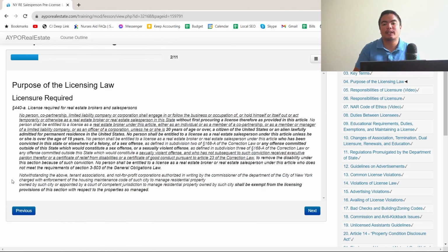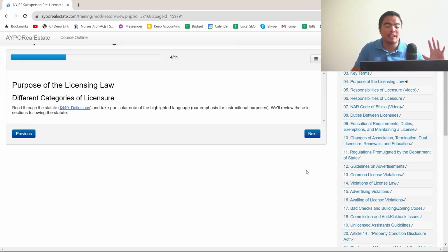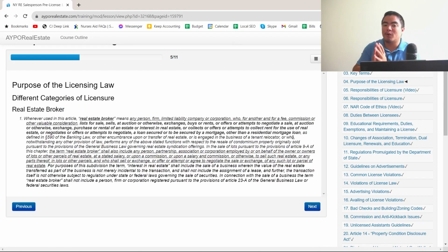However, what I found is that if you really read everything in the slide, the timer is going to run out before you're done reading. So it's not like this is something that is going to hold you back. Now, overall, I'd say that it's not the best reading experience. I'd really like more graphics in there to help you visualize what it's talking about. However, it's also not the worst, because trust me, I've seen some that are really bad and they are more expensive than AYPO. Now, as always, let me show you what it looks like on mobile.